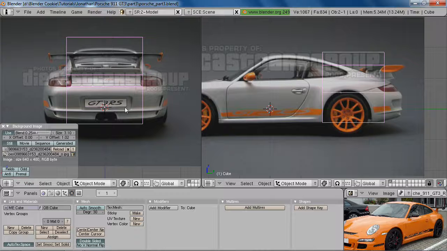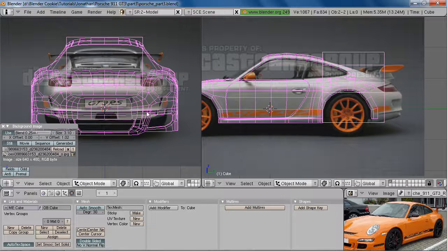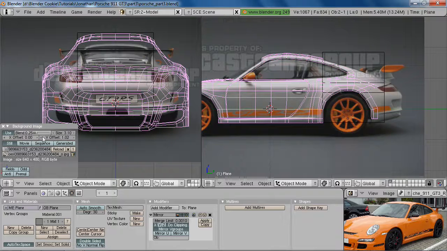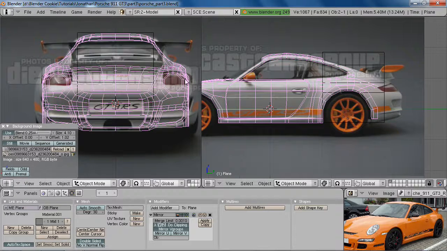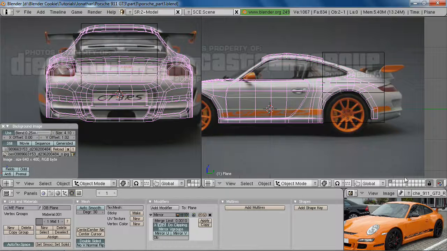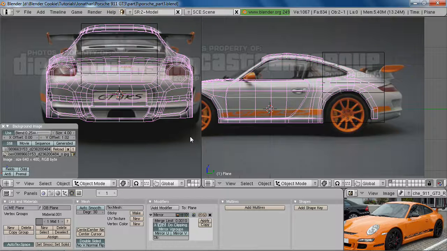So I'm going to hit Alt-H again to unhide this. And what we're going to do is scale it up so it's just slightly larger. The sides here are slightly larger than the entire thing. And actually just 4.1 looks about right. Let's try just 4 even, which is what I was actually at originally.